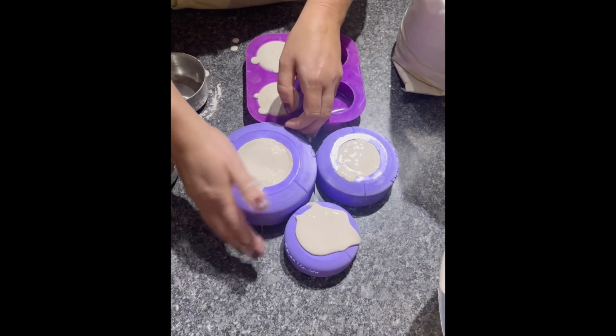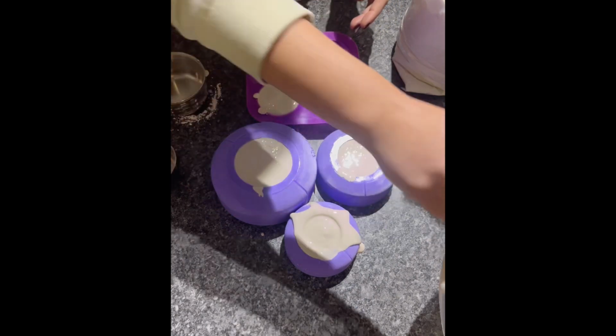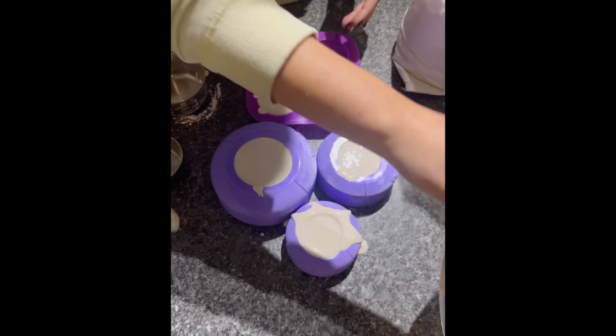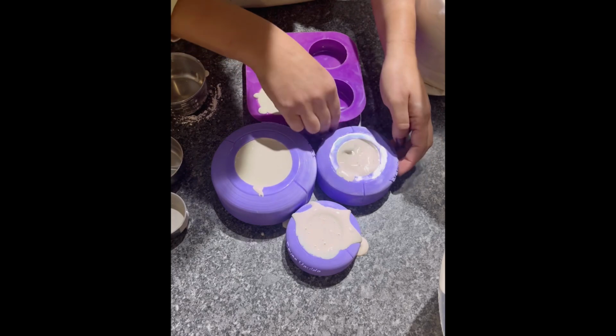What you can see I'm doing here is scooping it out because I have overfilled it and I need a flat base to the stone once it's demoulded. So I scooped out the excess there just to ensure I get that flat base that the stone is secure to stand on. And now I'm back to the tapping of the moulds.